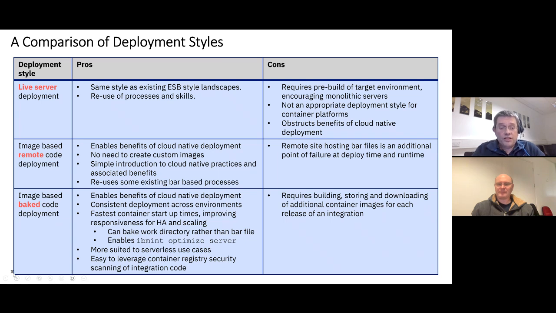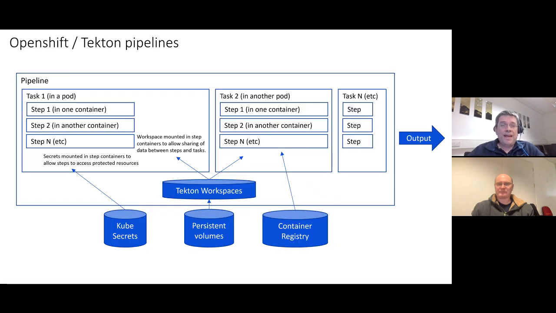Now, alternatively, if you're already experienced with containers in other contexts outside of ACE, perhaps you'd go straight for the baking one. And that nicely leads us on to that topic. How can you create those pipelines? There's lots of technologies out there, and where possible, ACE remains agnostic about different tech choices. But in this case, we're going to be talking about one that's already available as part of your OpenShift platform.